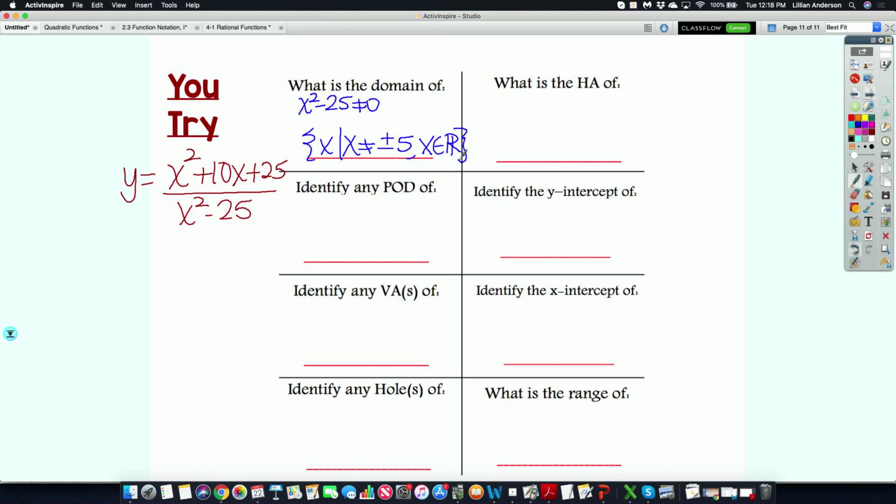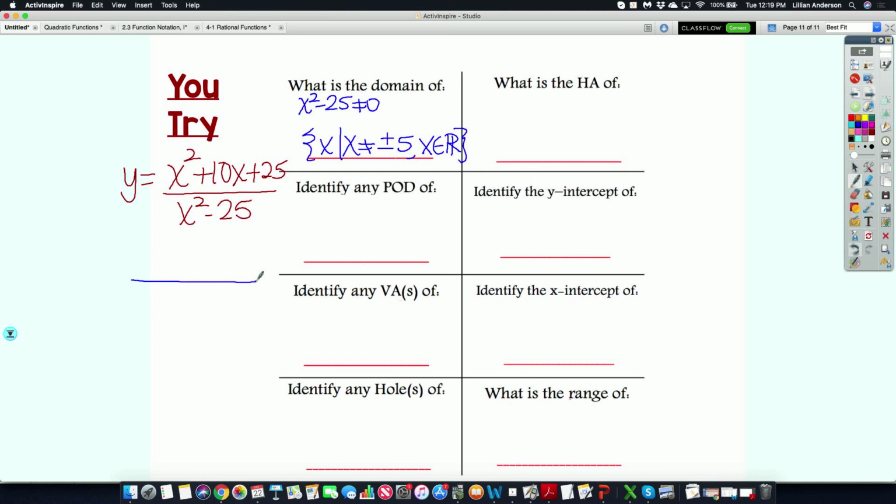Yeah. Okay. Now we have to identify any points of discontinuity. Did we have a hole? Yes. Did we have a vertical asymptote? Yes. So you have 2 different types of discontinuity. Remember, you can only have a hole where a factor cancels out. In order for it to cancel, I probably need to factor this rational function. My suggestion, once you find the domain: factor, factor, factor. Sometimes you might even need to factor for the domain because it might be a trinomial, but factoring should be one of your first 2 steps.